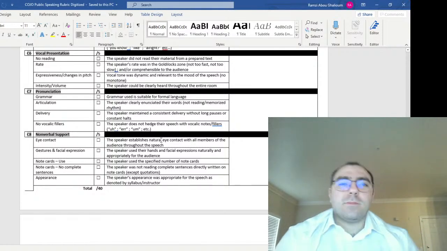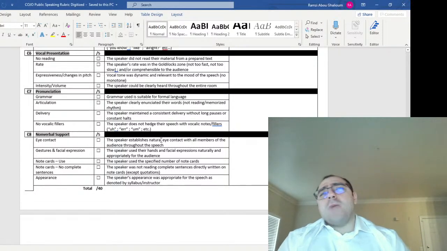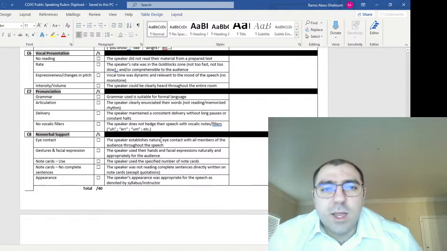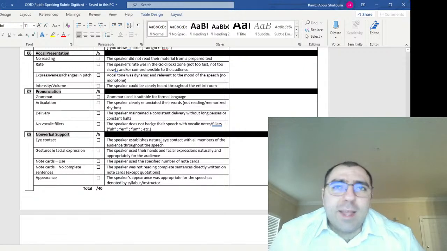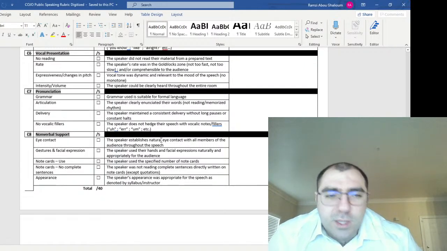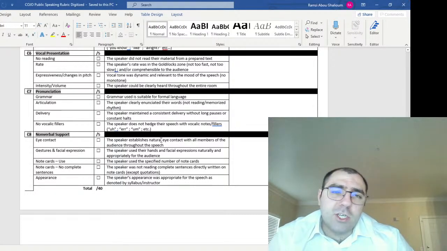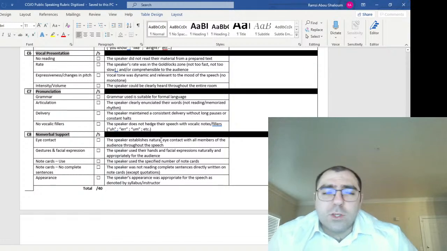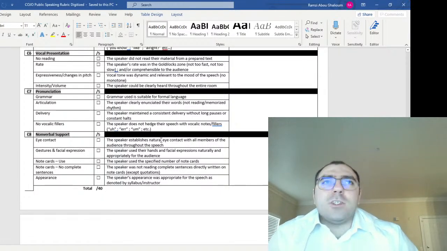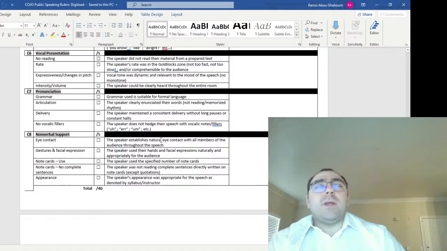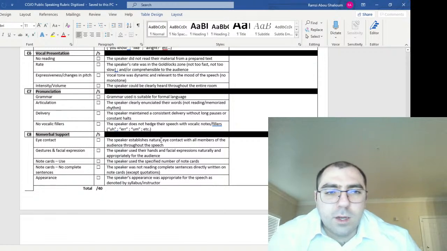the delivery. You maintain a consistent delivery. If you're not umming and awing, and this also feeds into the next point, no vocalic fillers. But if you're stopping and starting your speech, again, that can be very infuriating for your listener. And if you're using a lot of vocalic fillers, you're going to get dog points for lack of preparation. You didn't practice your speech. And you'll also get dog points for delivery because your delivery is very stop and go. Or if you're stopping every couple of seconds to remember your speech because you tried to memorize the entire thing, you're going to get dog points for all that stuff.